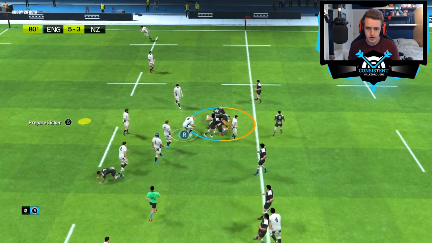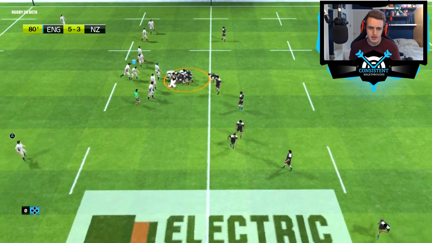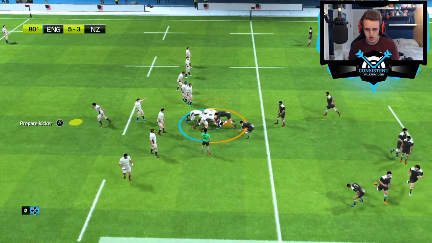Ruck forms. Like, ruck over. Why are we not winning our own rucks? I don't get that. Got the ball back. I hope they fix that a bit there. Like, we should have the advantage of rucking over.